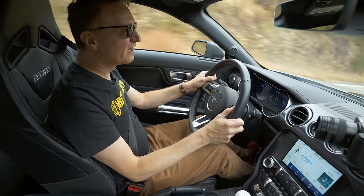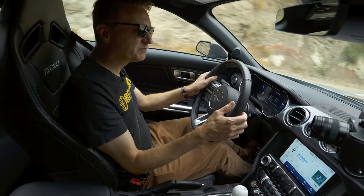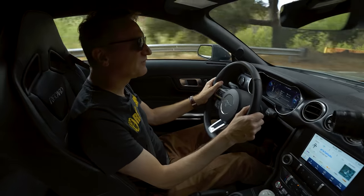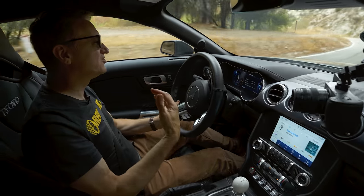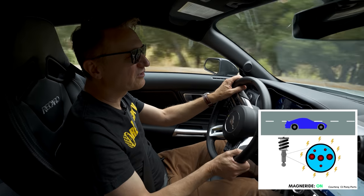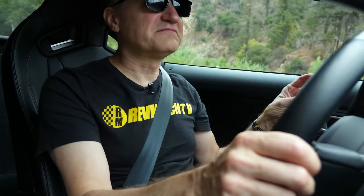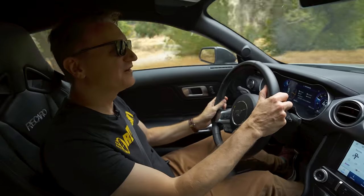There are different drive modes in this car — quite a few, and it's very configurable. You've got normal, sport, sport plus, mud and snow, drag strip mode, and track mode. With these different modes you get different levels of adjustability with the suspension. This has the most recent version of MagneRide — active dampers that dynamically adjust to road conditions many times per second. MagneRide uses tiny magnetic particles in the fluid; when you add a charge, the viscosity of the fluid in the shocks gets stiffer or thinner, just like that. And this works really, really well on this car.